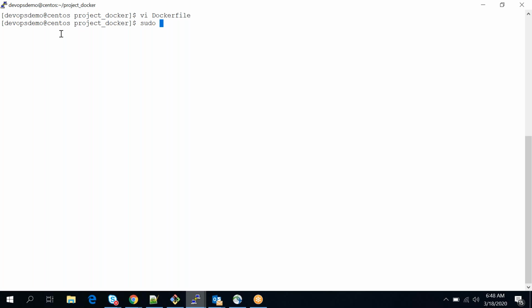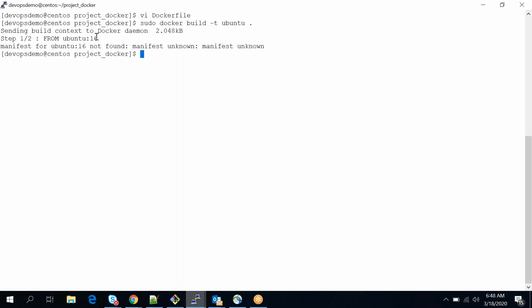Now let's build it. We'll give it a name and it'll take from the current Dockerfile.